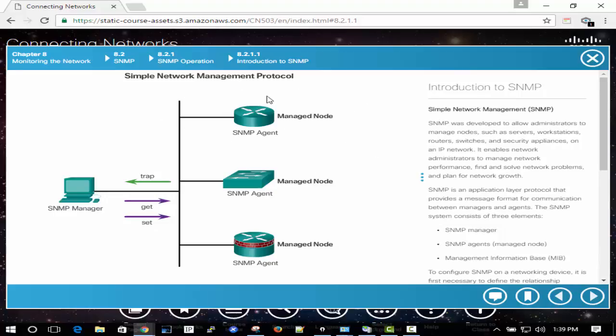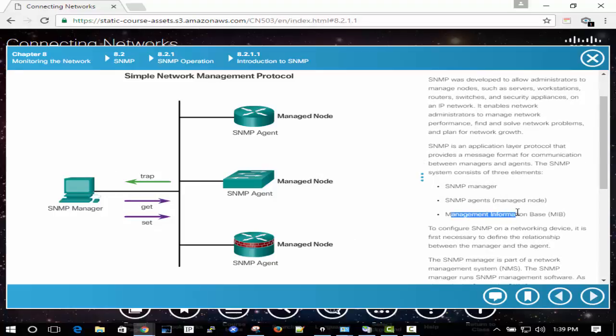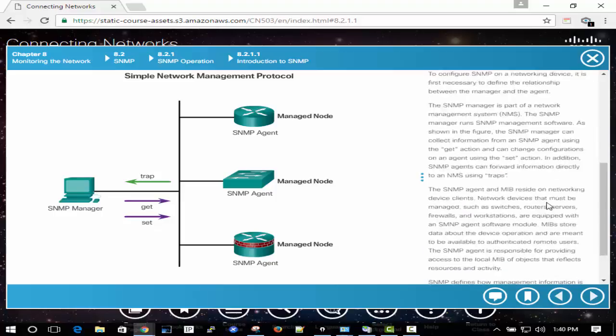But we have an agent, right? So this is an SNMP agent, one of our network devices, right? So both of these, as you can see, all of these are an agent. And then we have a manager, and then inside of the manager keeps the MIB, okay?